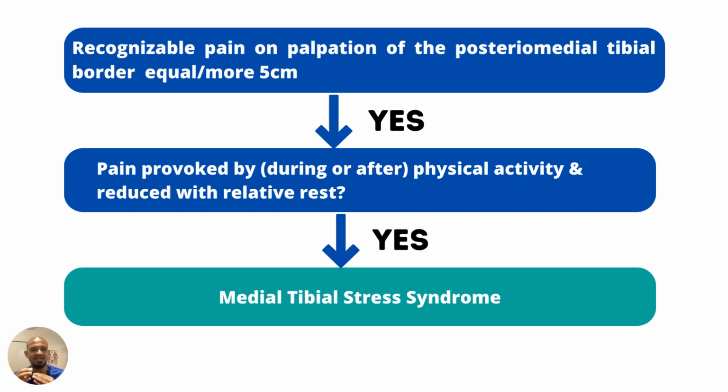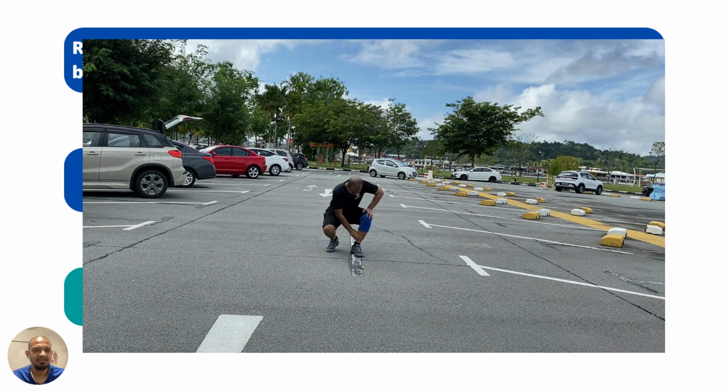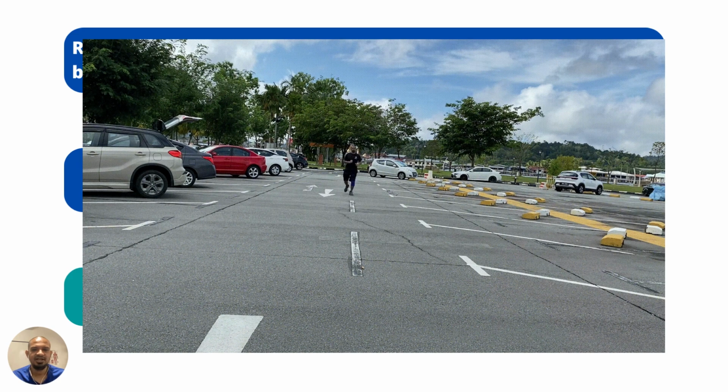So if they answered yes to the above question, the next question is, is the pain provoked during or after physical activity and reduced with relative rest? And if they still answer yes, then it's most probably medial tibial stress syndrome. So you can see in this video, usually when they're running, they start having pain and they start rubbing on the inner area, the posteromedial aspect of the tibia, right?